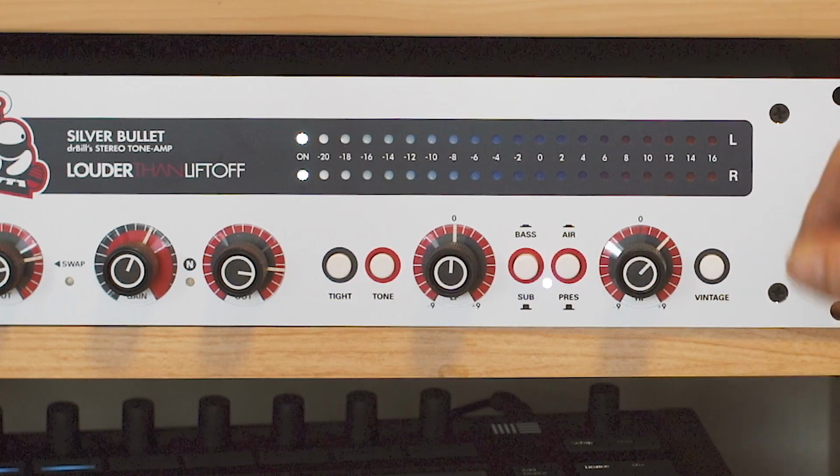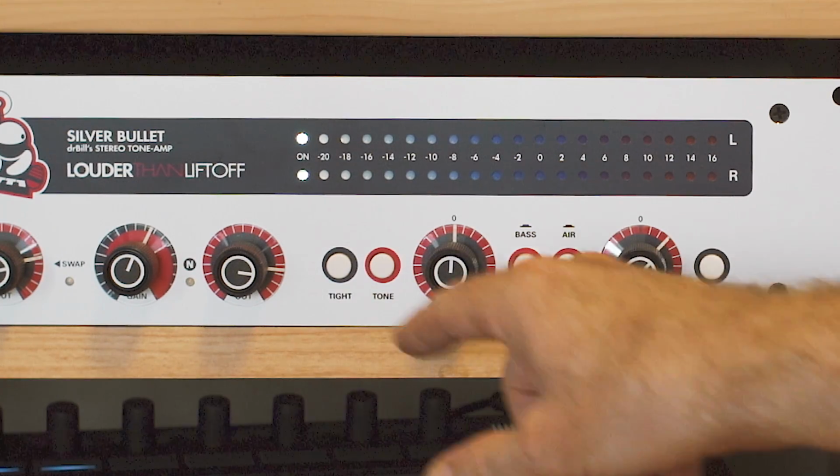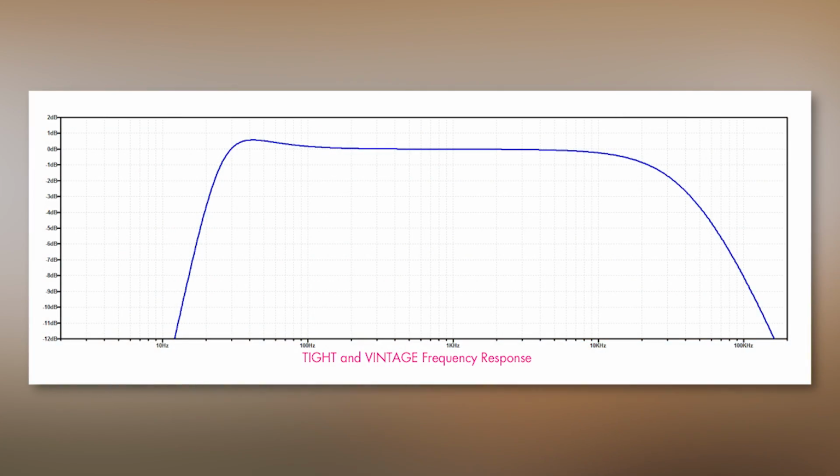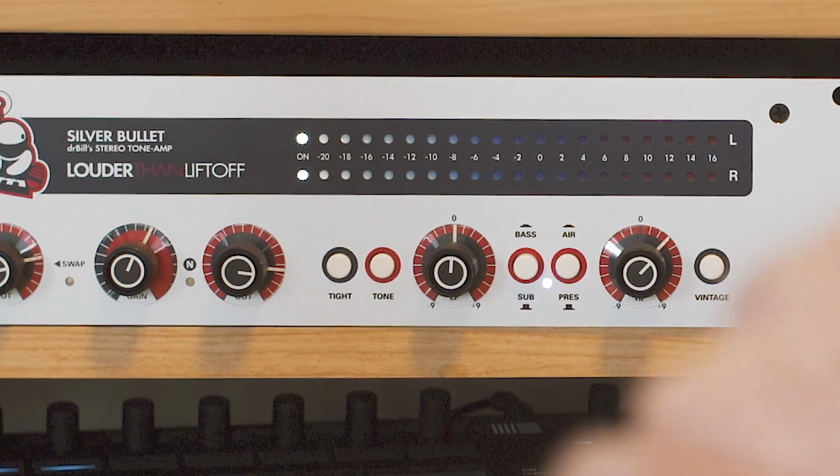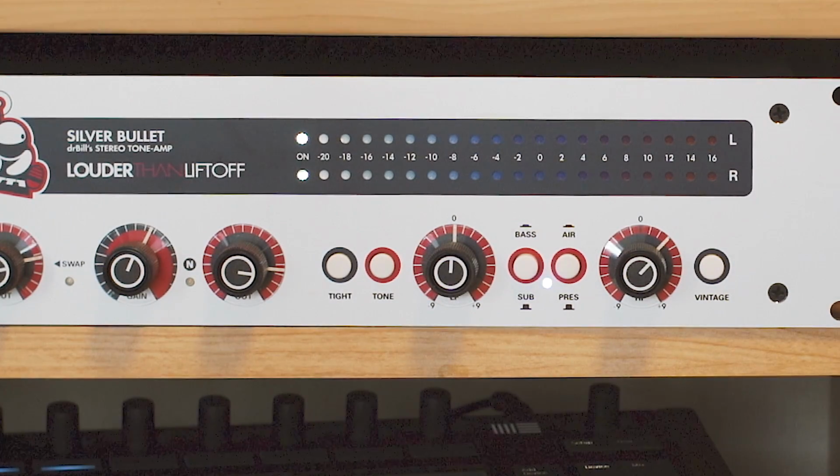Over here is the EQ section. I always turn on tight and vintage. What this does is clear up a little bit of the super lows, like down at the end. It's like a little shelf EQ. And the same thing up here, so we're rolling off the extreme top and highs, which generally don't have a ton of information anyways.